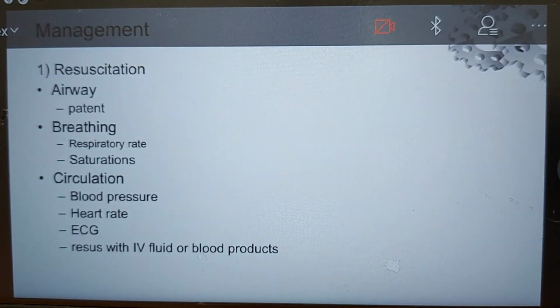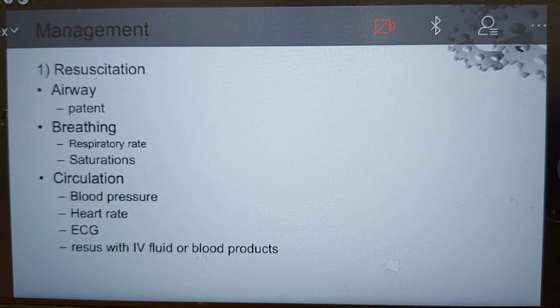So just a simple slide about the management. If a patient comes in with massive bleeding, as I mentioned just now, we have to resuscitate the patient in a short time. So set up 2 large-bore cannulas, make sure the patient's airway is patent, put on the SpO2 monitor, and then give oxygen support as appropriate.